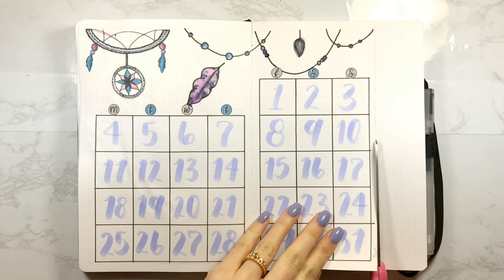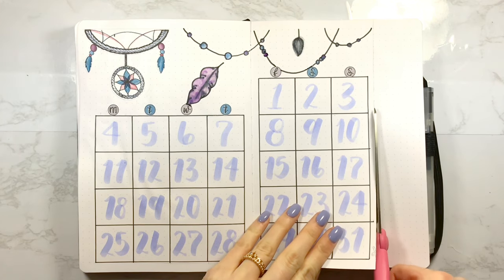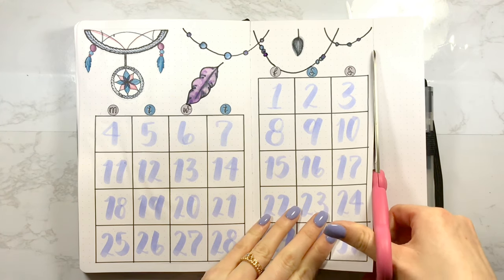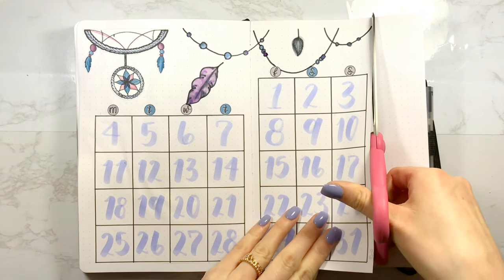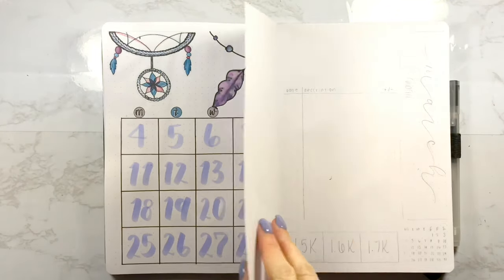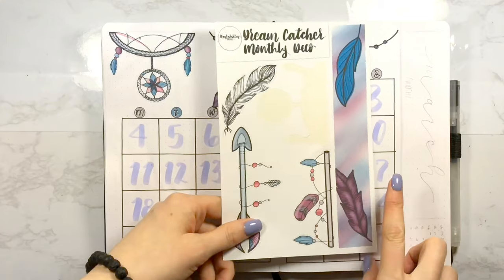I decided to try a monthly calendar Dutch door spread this time, and I'm going to cut out the right-hand side of the page and then include this washi strip that is in my monthly deco sheet, and you'll be able to see it peeking through, and I wrote March on it, and I think it looks really cute.